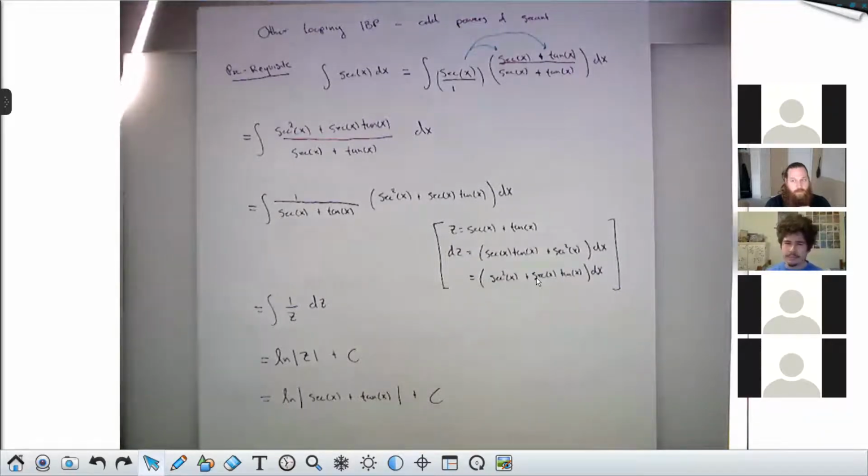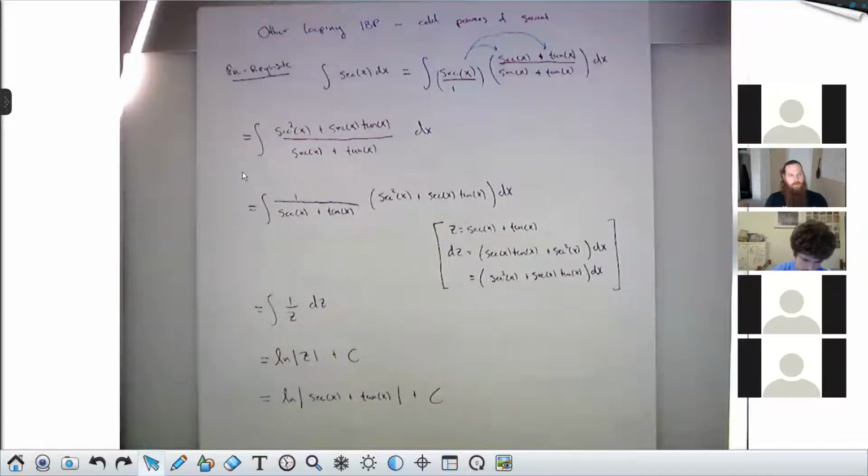Now, if we want to do secant cubed, what we're going to do is use integration by parts and some trig identities to loop that integral and get its answer in terms of the integral of secant, which we have here. Such a process is sometimes called a reduction formula. Questions on the integral of secant before we move to secant cubed? So just to be clear, there was no integration by parts, there is no looping here. This is just a little u-sub problem that we needed to have out of the way before we can jump into the integration by parts.